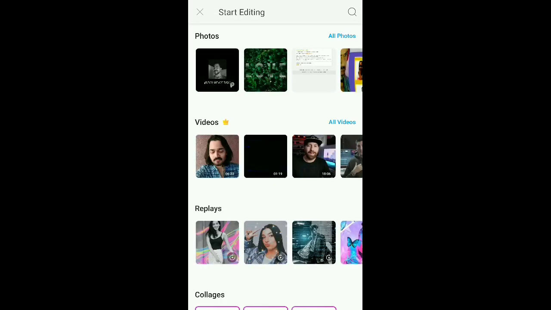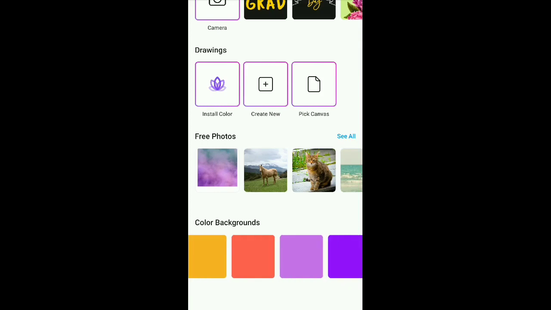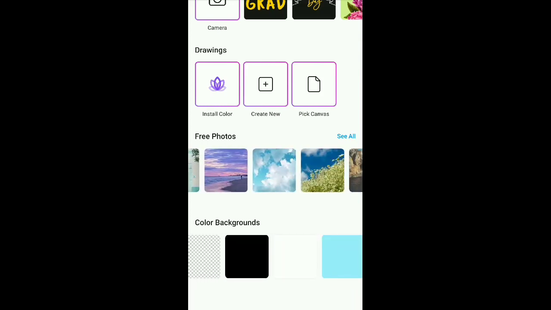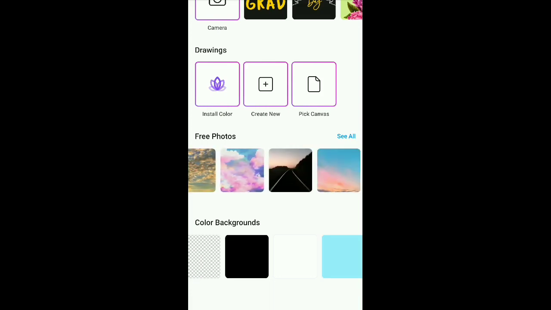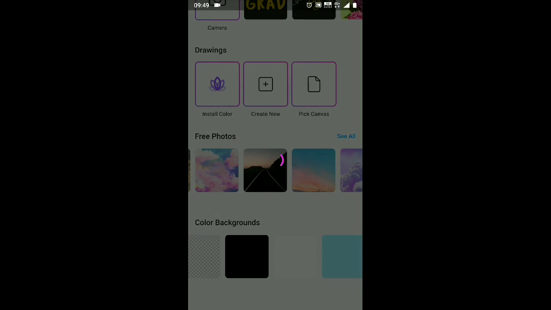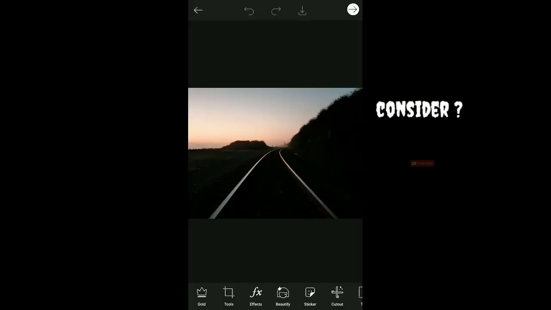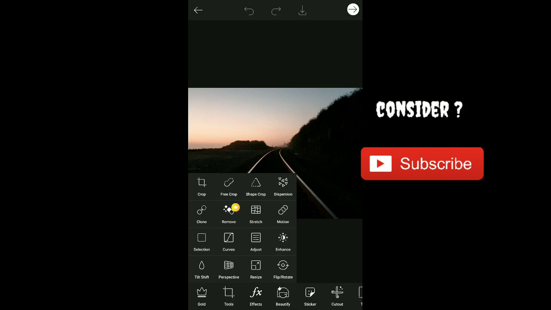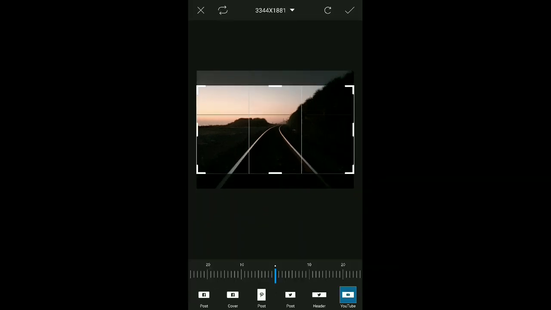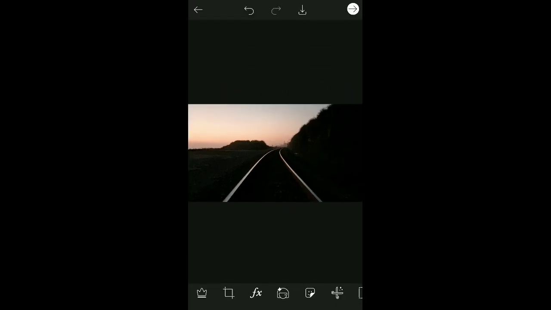We can add a plain background, so we can choose the color right from here. If you want pictures, we've got the pictures, all are free, no copyright issues. So we can take this, choose the orientation from the tools, crop, use the YouTube ratio, place it, then we can select your photos.